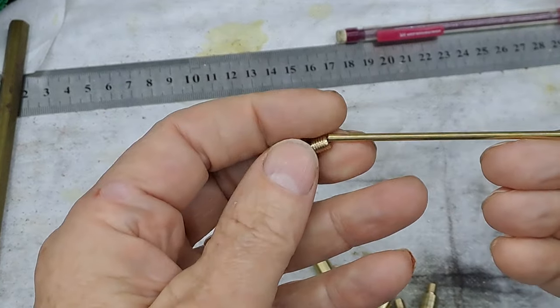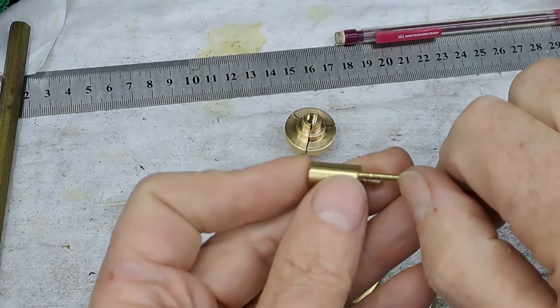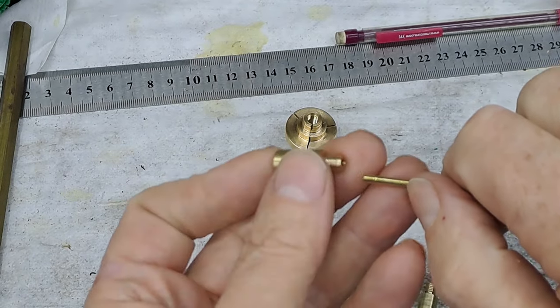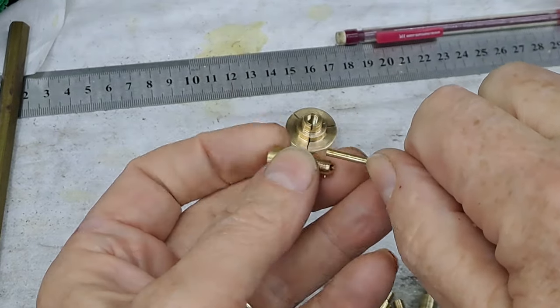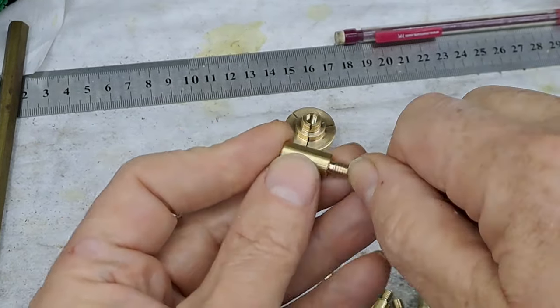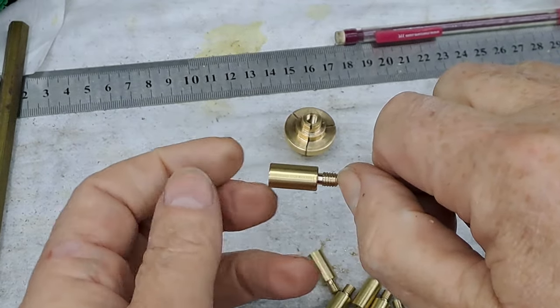So my thought is, there we go. I'll put a little mark on here so I know how far they've got to go in. They only go about halfway up. Then get this bit tinned with a bit of household solder and then just go to my mark and then just warm the whole lot up and it'll all just flow together.